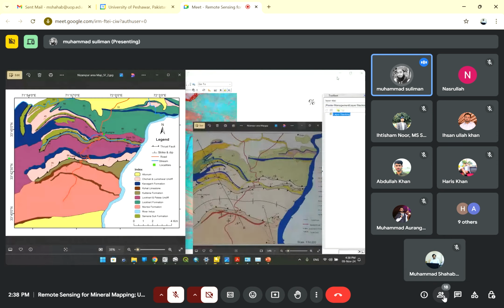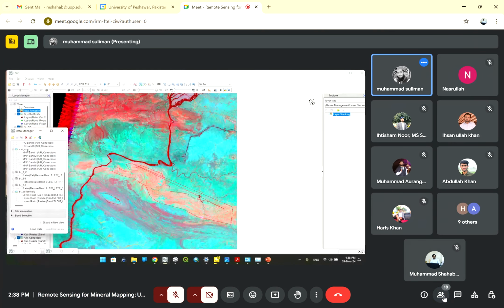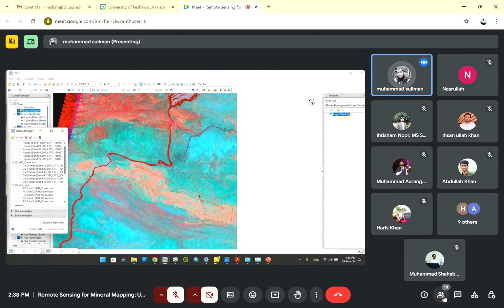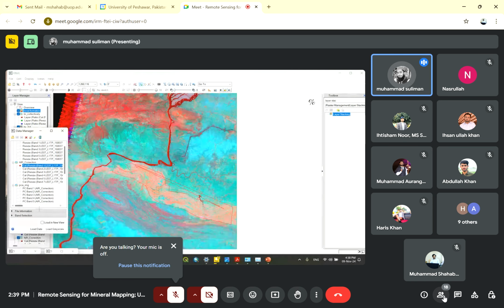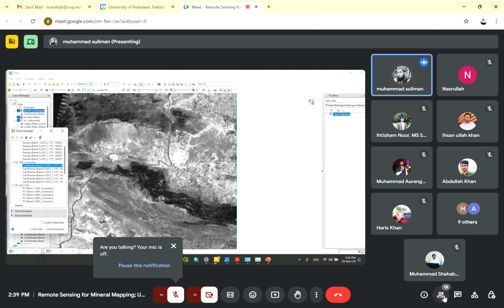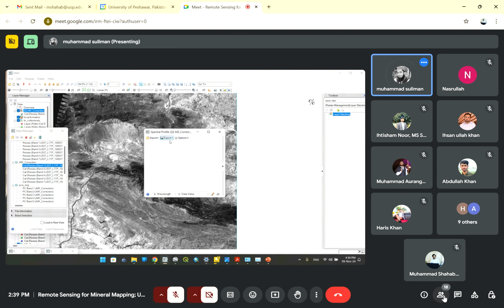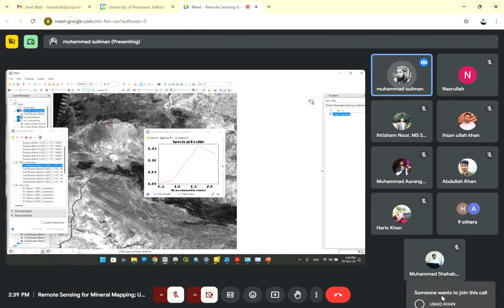So you can also use, like I will go to AIR. In AIR, I will just plot the single grayscale after using the spectral profile. So when I click there, sorry, this spectral is for volume basis.